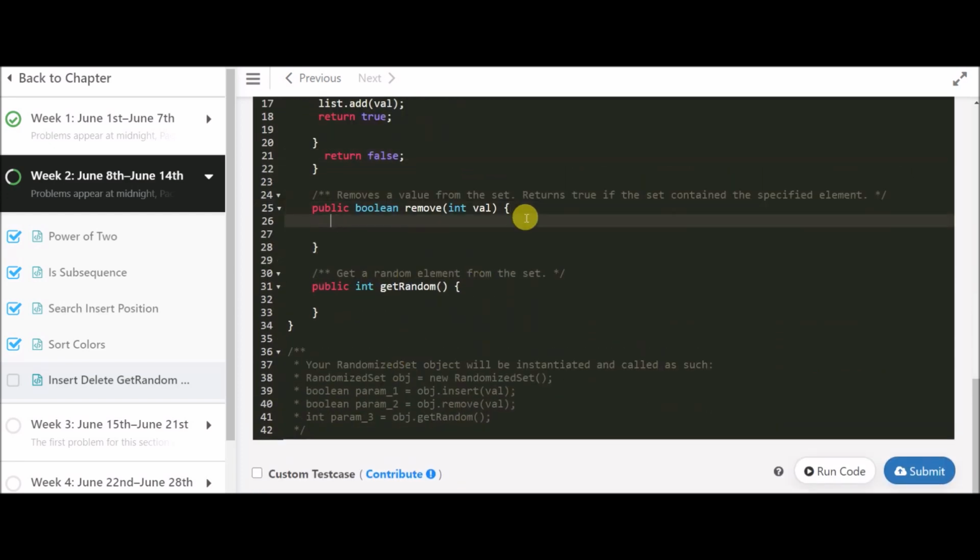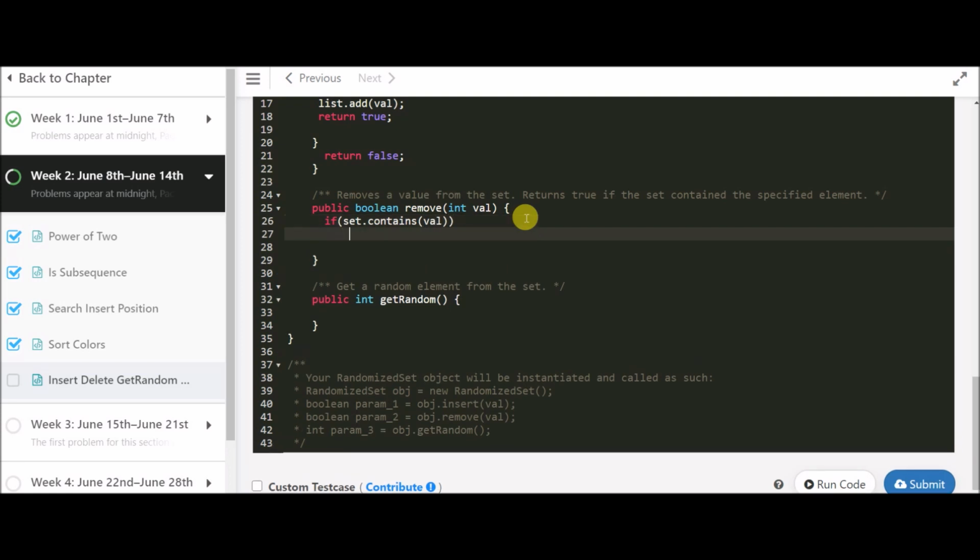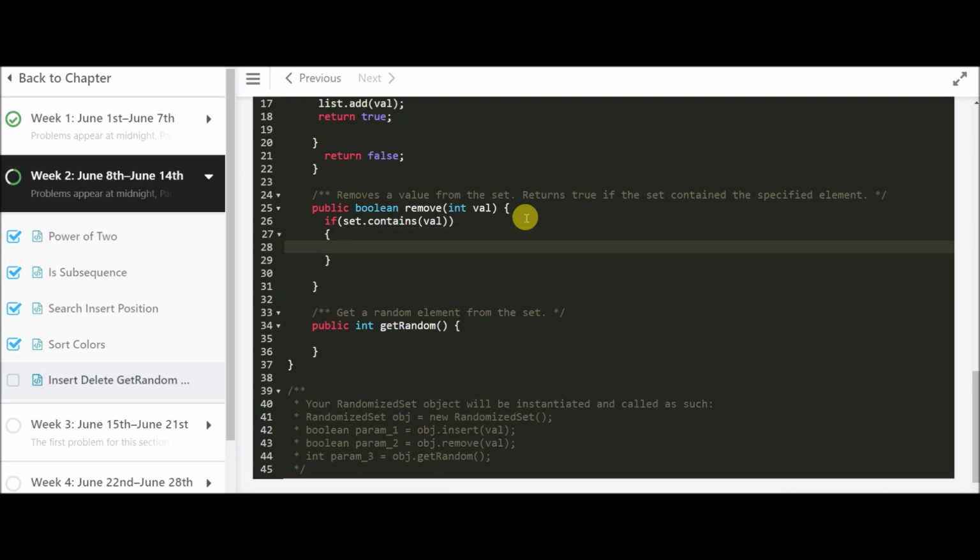After that, remove. Here also we need to first check if set.contains this value. We can only delete or remove something from our data structure if it is already stored, so that is why this checking is necessary. Then set.remove, we have to remove it from both the set and the list.